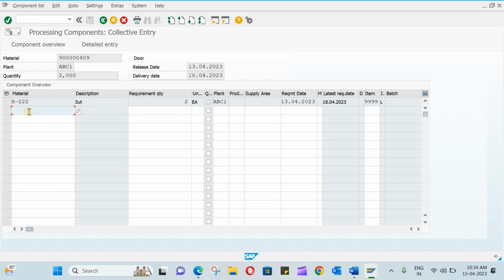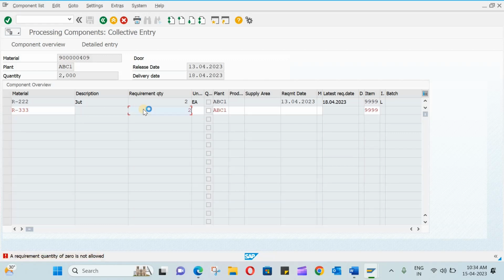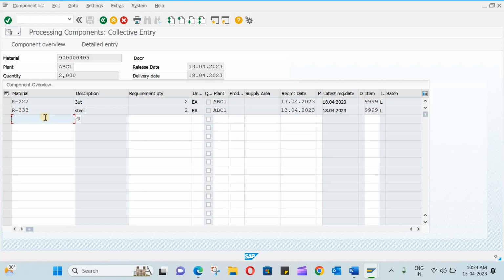Then you have this product, this is also 2. Then you have this product which is 1, then you have a co-product which is -2, right?